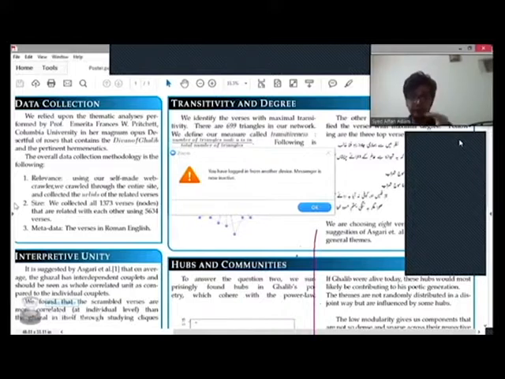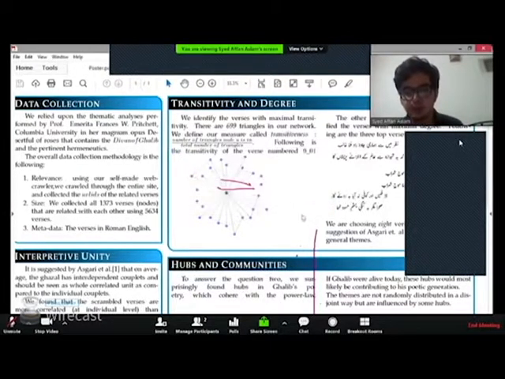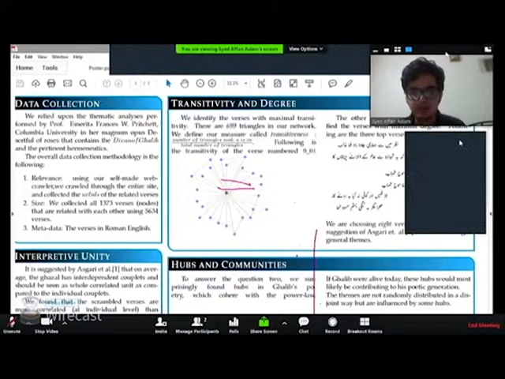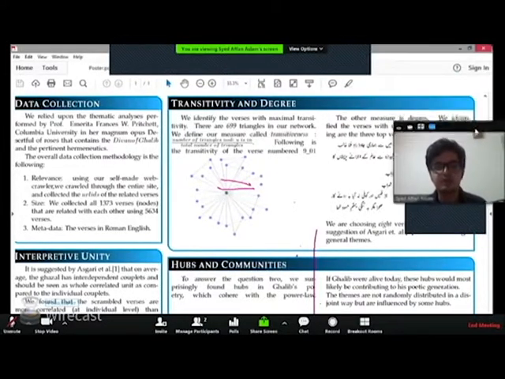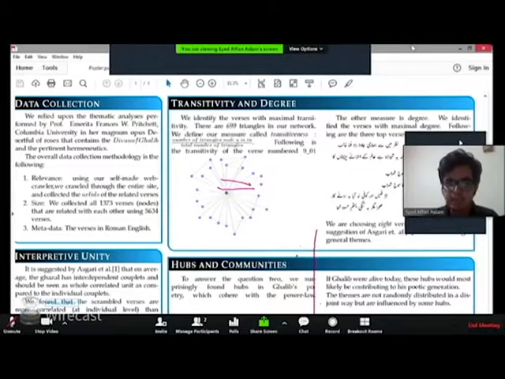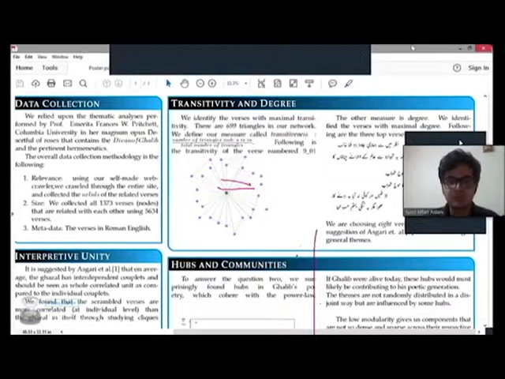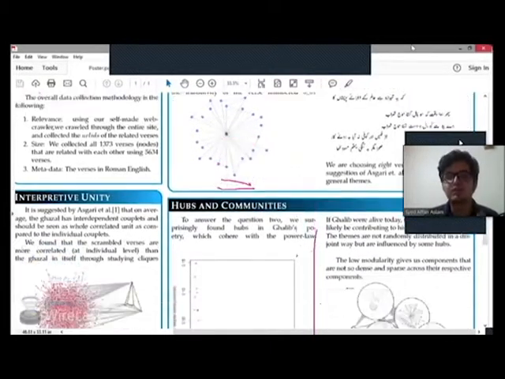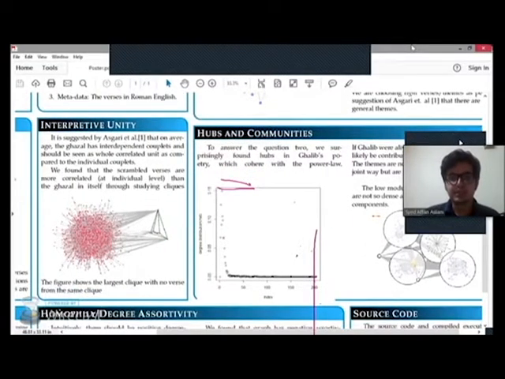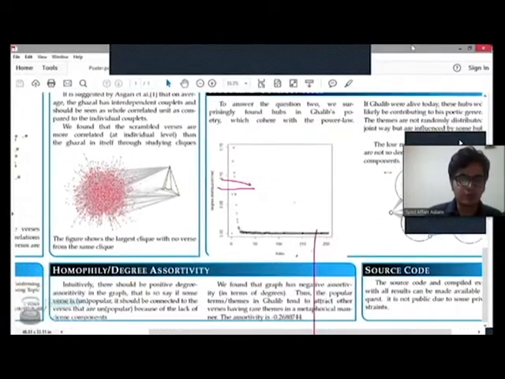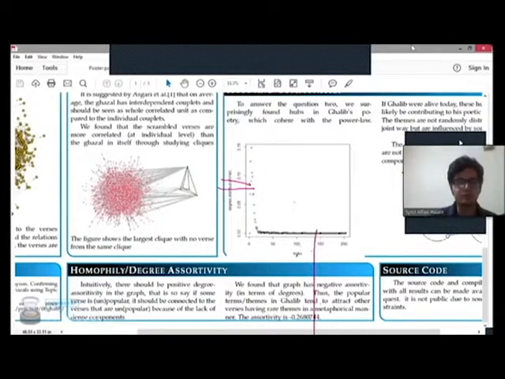So in this way, we are not trying to say that this theme corresponds to this thing, or this theme corresponds to this particular category. We are trying to say that this can be a way to simply categorize themes. So we have not explicitly found out what themes are, but we have a way to address this question. Second, before going to this, I want to talk about homophily and degree assortativity.